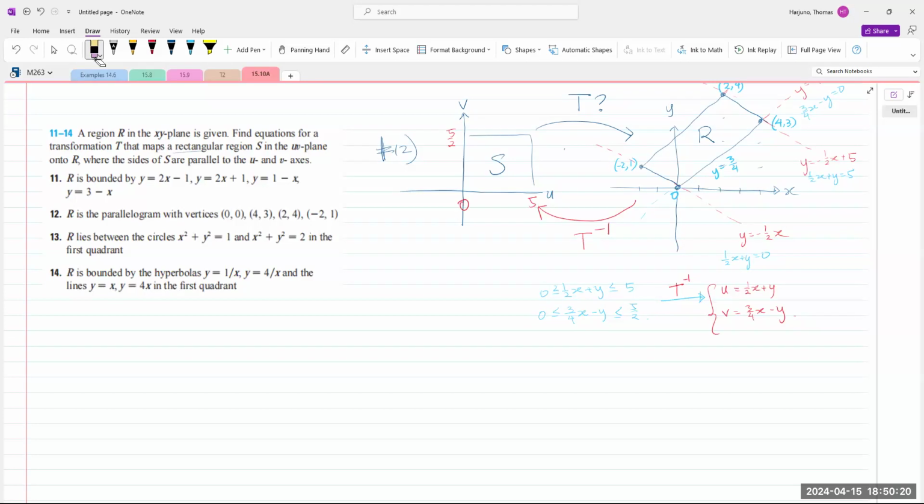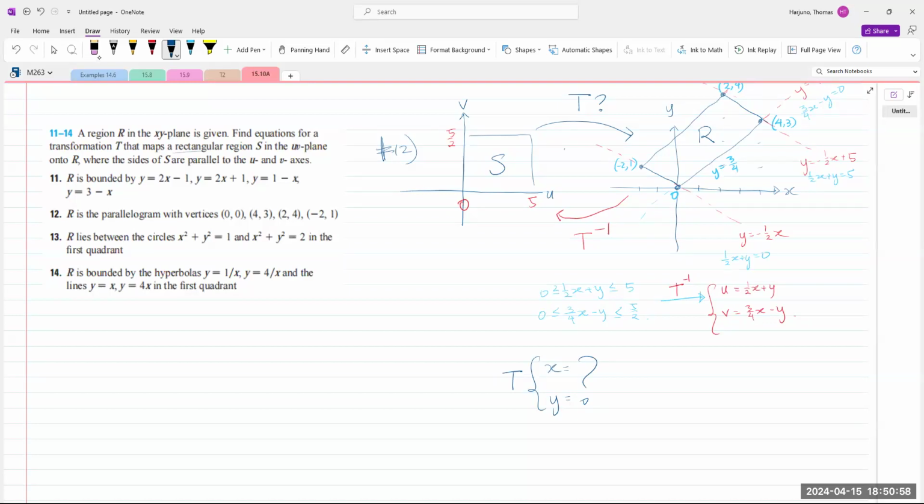The problem is, this is T inverse though. T inverse, where the input are x and y, the output is u and v. The T that we are looking for is supposed to be x equals a function of u and v, and y will be a function of u and v. Now the thing is, how do we get this? Well, we solve that then.